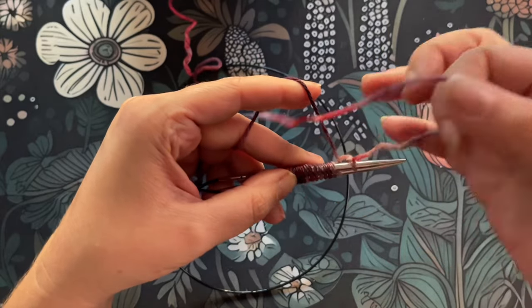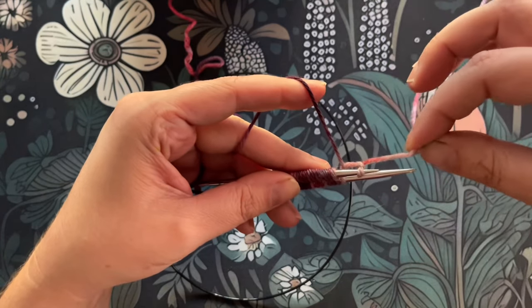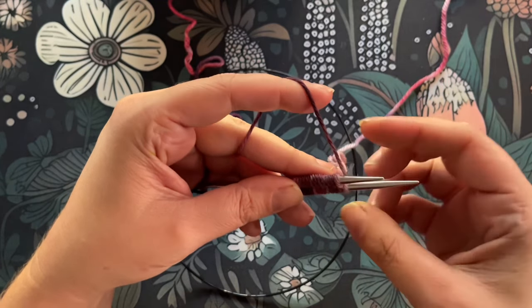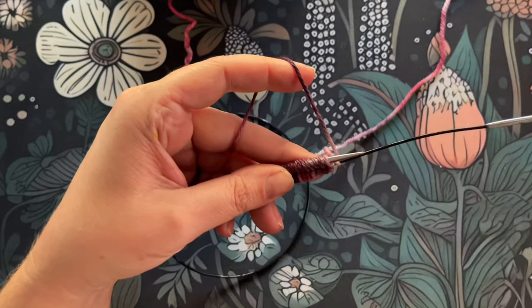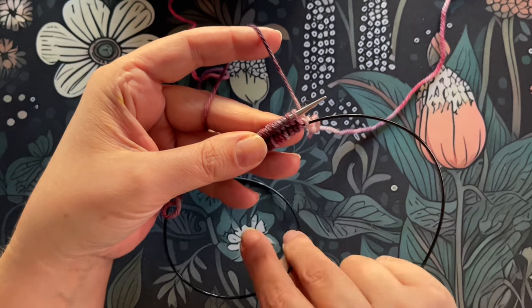Notice here we have our slip knot. What I'm going to do is I'm going to pull that slip knot right off and then let it go. We don't need it. So we've got our yarn ready to go. I'm going to take this bottom needle and pull it out. Make sure not to pull it all the way through. Leave some cord on the other end here.